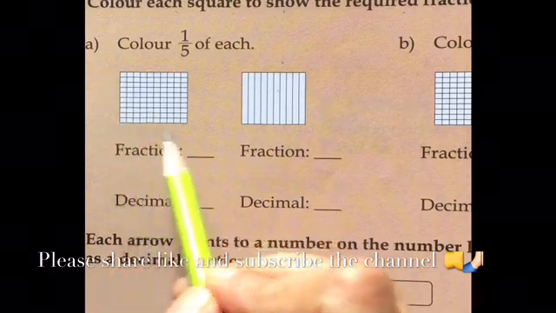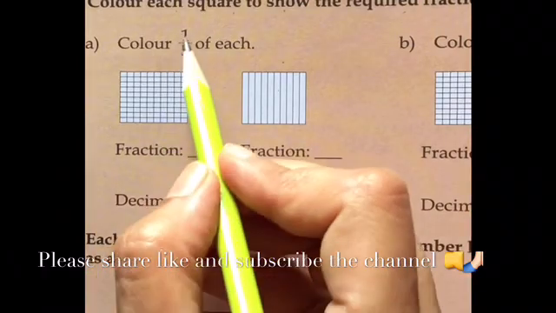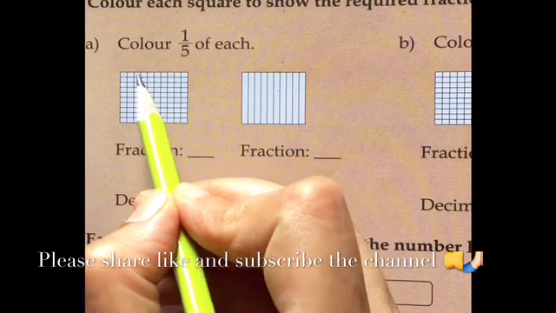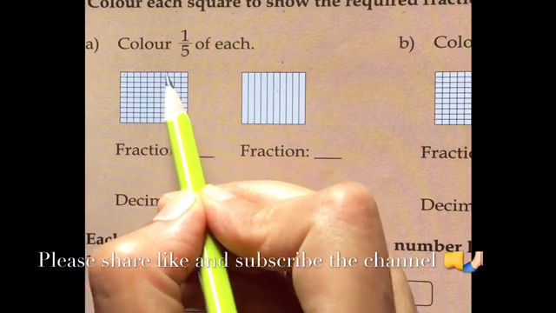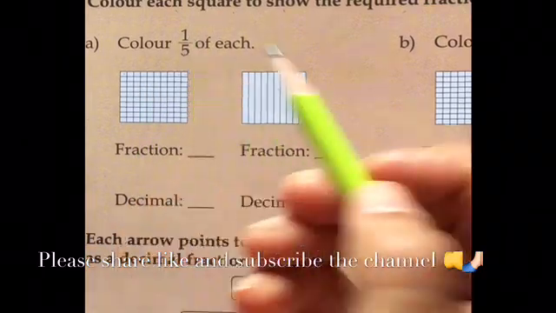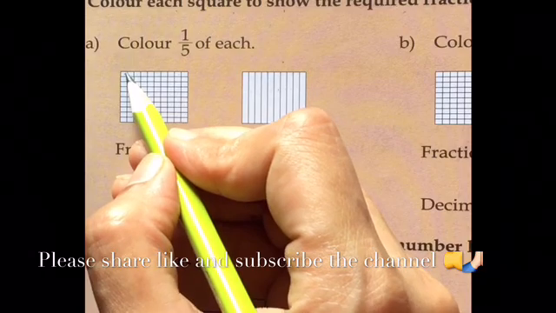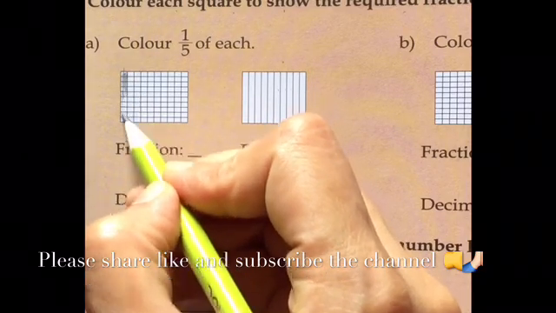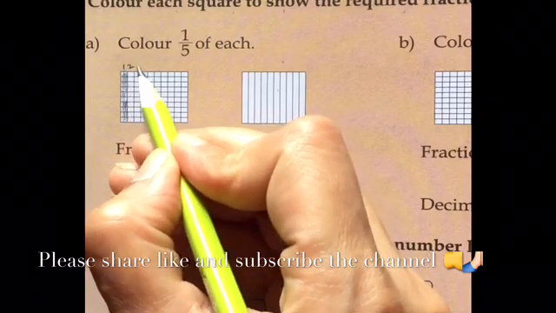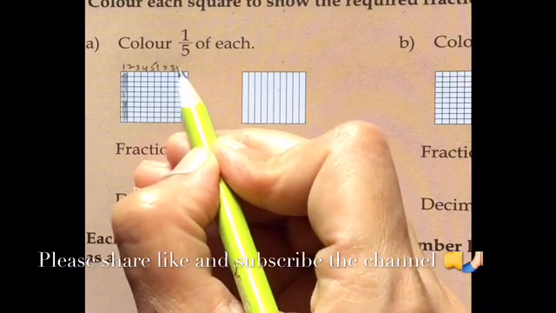First is colour one-fifth of each of the following. You can see this is a 10 by 10 square. So 1 by 5 that means 1 is to be coloured out of 5. So, 1, 2, 3, 4, 5, 6, 7, 8, 9, 10. So these are 10, out of these we have to coloured 1 by 5. So let us start. This is 1, 2, 3, 4, 5 then 1, 2, 3, 4 and 5.